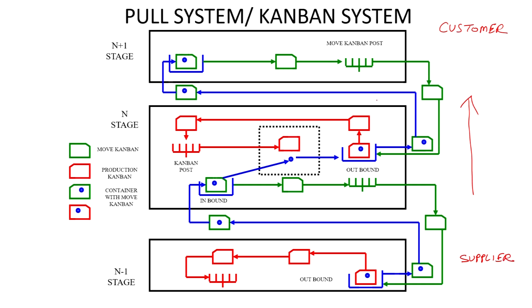This is stage n, which we will understand as production stage n. There is a stage next to it, that is n plus 1, and there are several stages prior to that also. Let us say this is my assembly area and this is my final customer dispatch area. Let us say you are producing three types of products, for simplicity A, B and C, in this plant and just selling them.